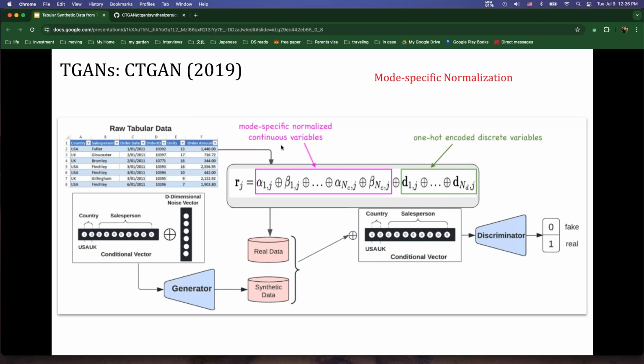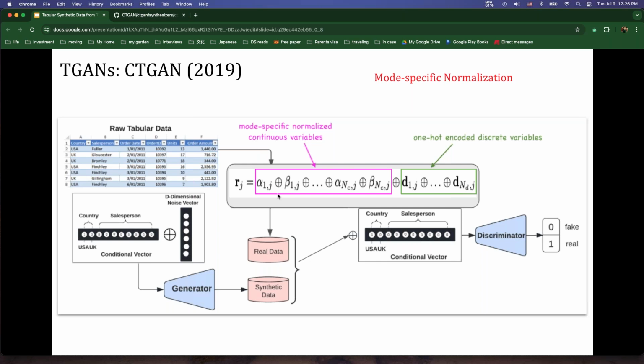If you compare continuous variables with discrete variables, so in your tabular data, discrete variables can be converted into one-hot encoded format directly, and therefore the data can be processed by neural networks directly. This is very straightforward. But traditionally, in those traditional GANs, continuous variable could not apply one-hot encoding on them, and therefore mode-specific normalization had been introduced in order to convert the continuous variable into vector encoded format.